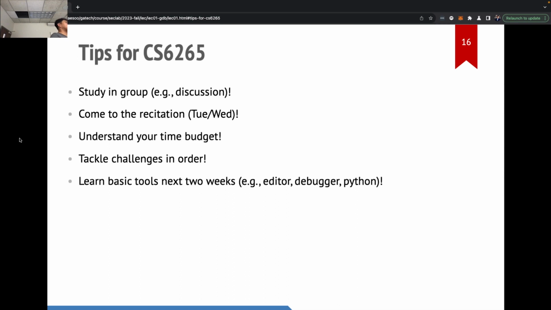If you're not familiar with these tools, take time to learn as much as possible. These will be very essential tools that you need, and you're going to keep using them in your careers, including some of the editing stuff, right? Editing, Python, and the debugger as well. And we'll not just teach the debugger, we're going to cover static tools like IDA and Ghidra. We're going to talk about all these tools in detail in the first 2 weeks.